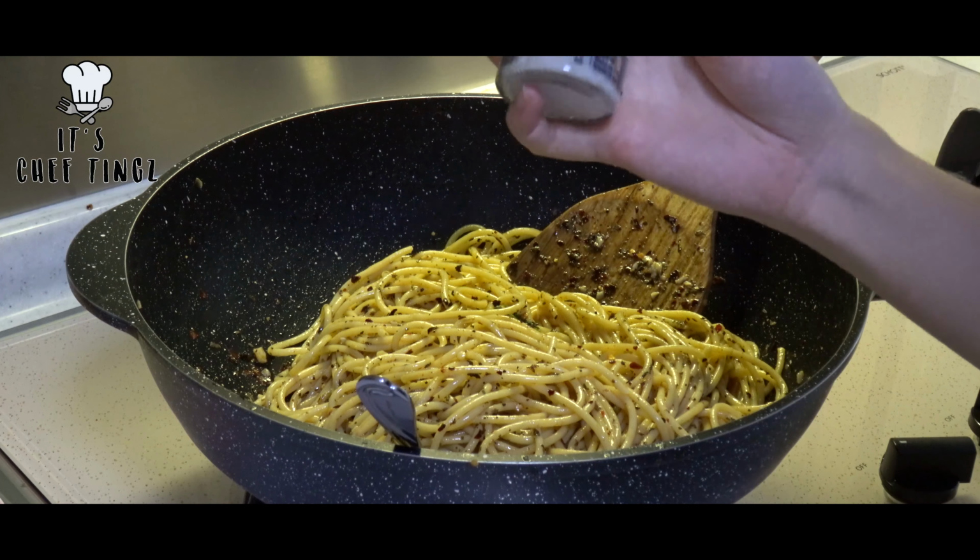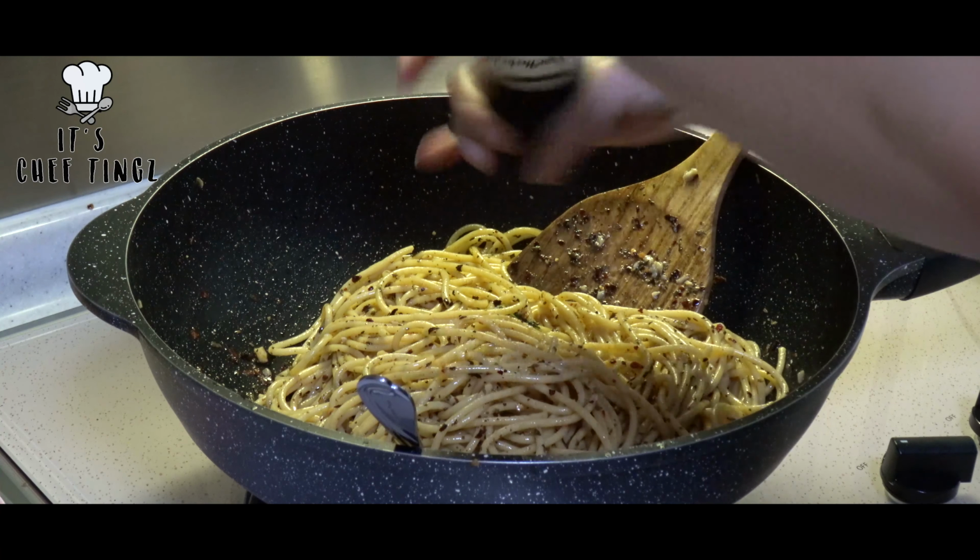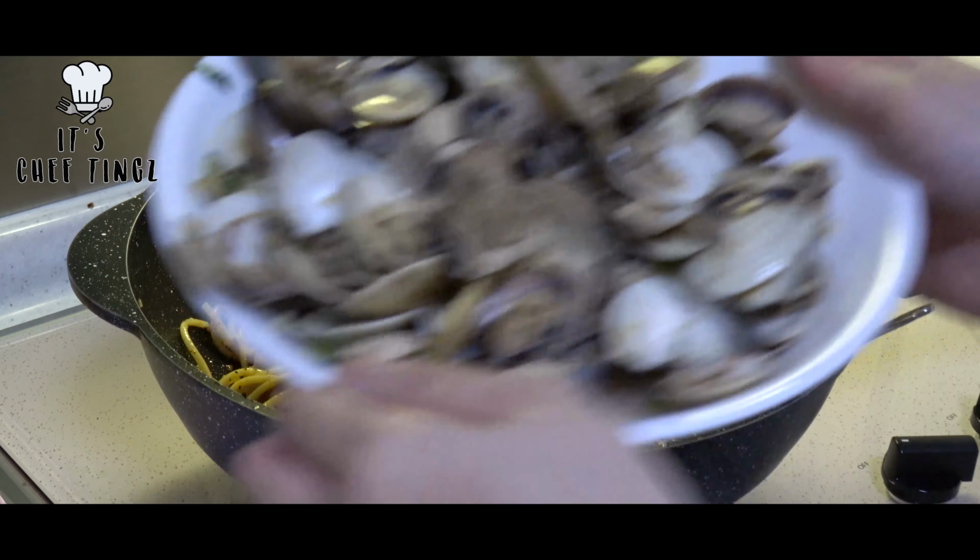So it's not normal salt, I'm going to use the sea salt instead. And now we will add in this.